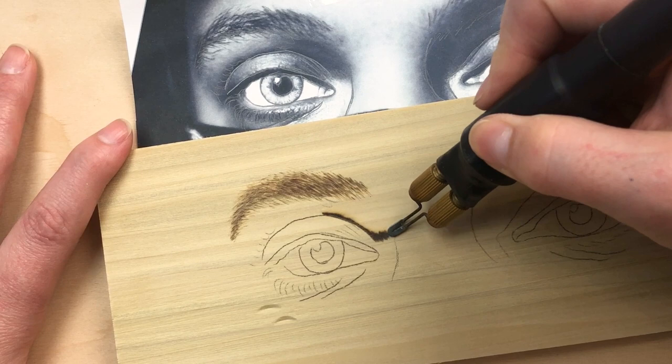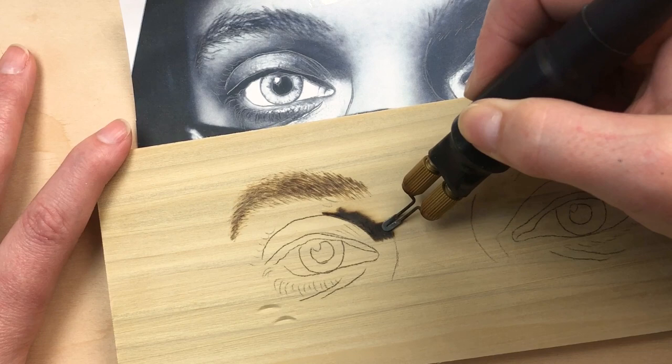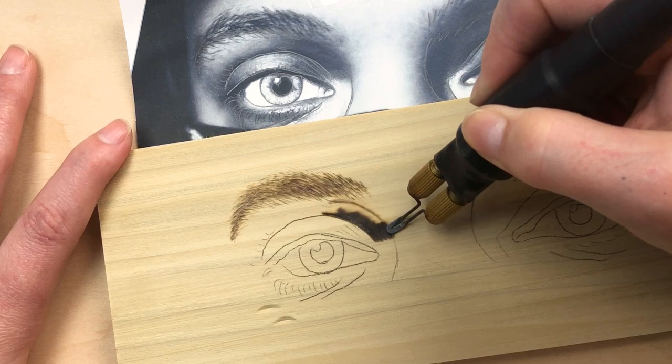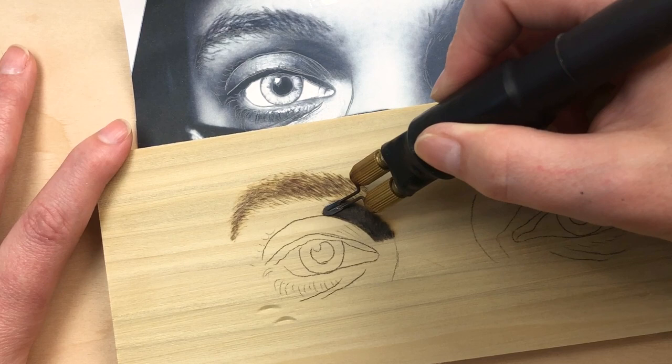And I'm gonna use the flat side here. And just use this sort of circular motion so that my pen is not sitting on the surface in one spot too long. And I'm gonna follow this kind of imaginary ridge. Let me just quick sketch out this ridge right here. And I'm just gonna follow along this ridge. Now we've got this nice deep shadow here, this dark, dark burn.